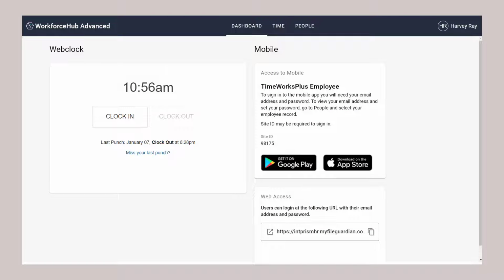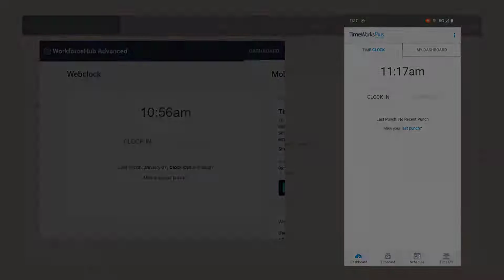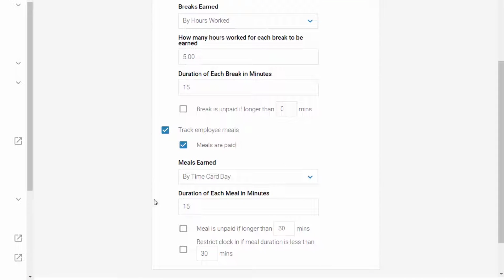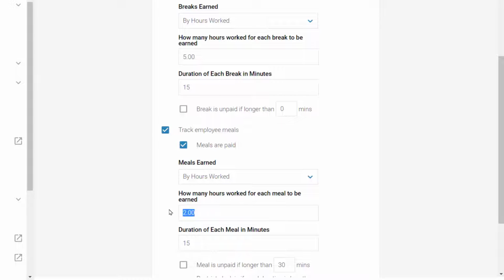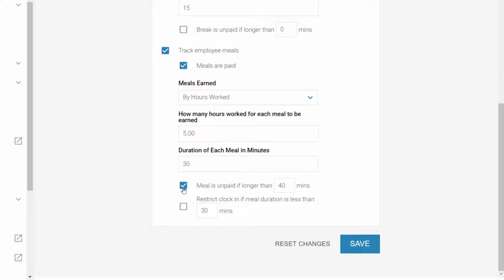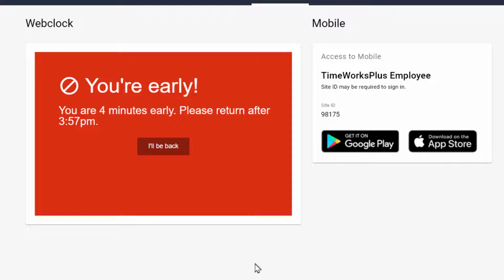All these clock options provide a consistent experience to the employee and can be used in any combination that works for your company. The clocks can also easily be configured to track rest periods through dedicated buttons tied to policy rules. For example, paid breaks and lunches can be enabled for shifts of a minimum length. And those breaks can be unpaid when exceeding a certain length. And if regulations require a minimum lunch break for employees, you can use lunch lockout to prevent an employee from shorting their lunch break.